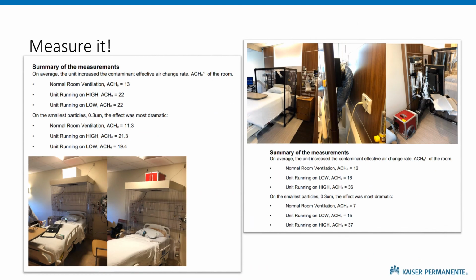Here's 2 versions of those ventilated headboards, so now you can see pictures of them. And we tested these with theatrical smoke. We had a theatrical smoke machine. We just blew a bunch of smoke at them and then measured the particle decay. With the HEPA filters running, they increase the overall effective ventilation in the room. But once again, the performance doesn't match the calculations. This time it goes both ways. On paper, the HEPA filter should be adding 15 air changes to the room. In reality, one of these added 10 air changes and the other added about 20 to 25 air changes.